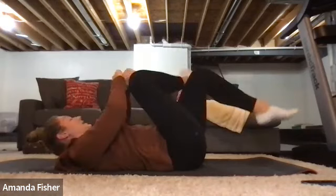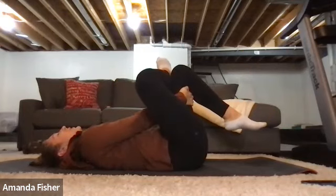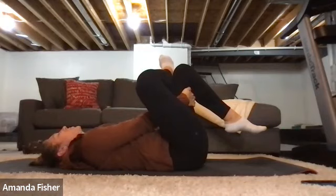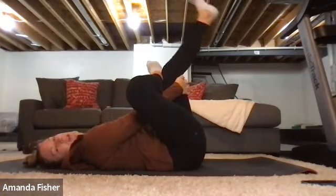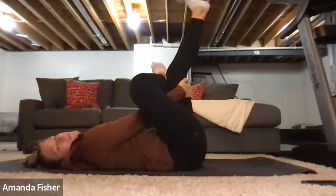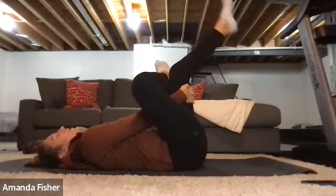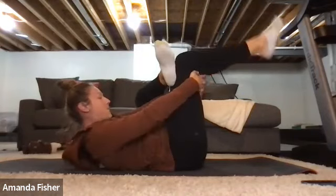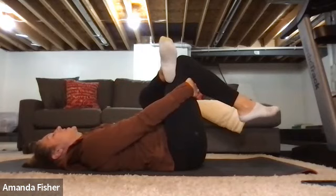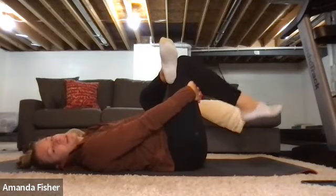Take right foot on left knee, pull left knee back — touch on that spicy, don't pull into it. Breathe in, let the tightness go, watch your shoulders and drop them down. Extend your left leg up, point those toes, get a little bit of a nerve stretch there. Three more: one, two, three. Switch — left foot on right knee, grab behind that knee, bring it back, touch on that tightness. Extend that leg up, flex that foot, bring it back down and relax.